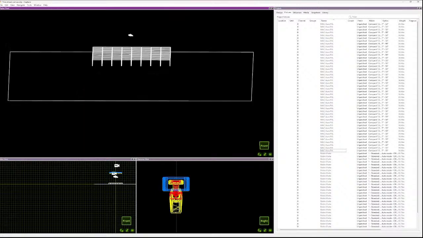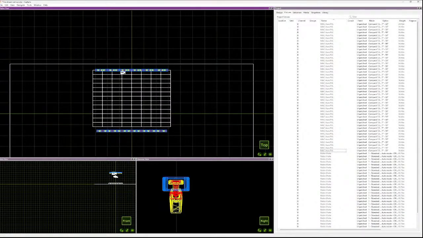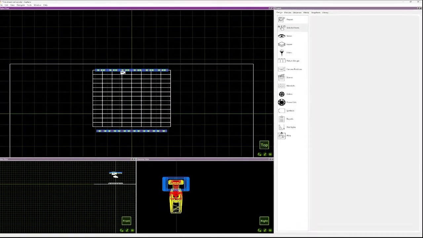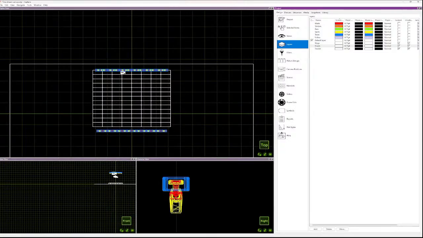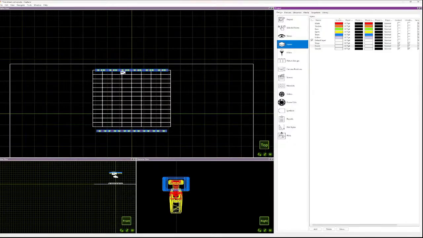Go back to this. We'll go to my top view. Let's go to layers. I think what I want to do is add a row. Let's do 2 more rows wider as to each deck. So we'll go back to my layers. We'll go to stage. We'll go to this.